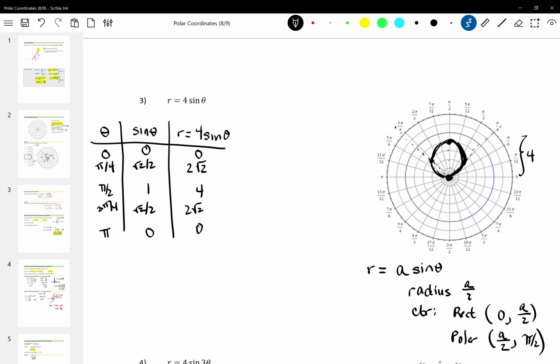Okay, so there's just a little bit about r equals a sine theta. In the previous video, we talked about a cosine theta. So as far as remembering special graphs, these might be important because, like I said, they have simple polar equations, which means we can get a lot out of them when we graph them.